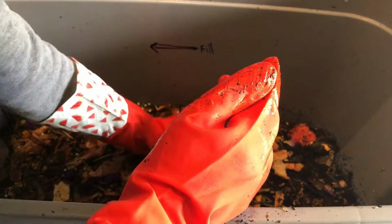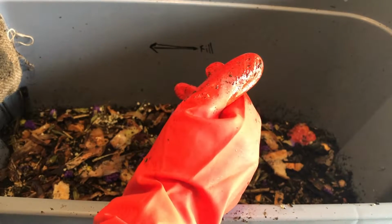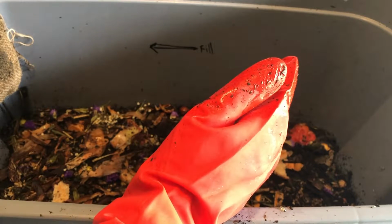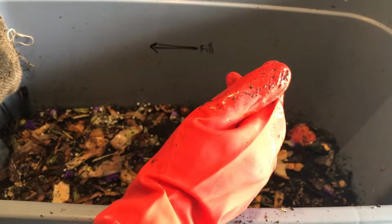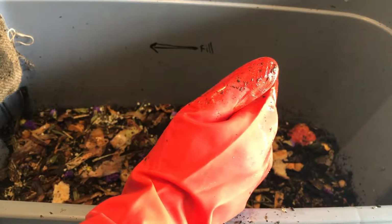And what I look for is how much of the bedding is gone. Not whether or not the food is gone, but how much of the bedding is gone. I would like at least half, 50% to 75% of the new bedding gone, because you'll see I'm going to put new bedding on this, to see if that's gone before the next feeding.